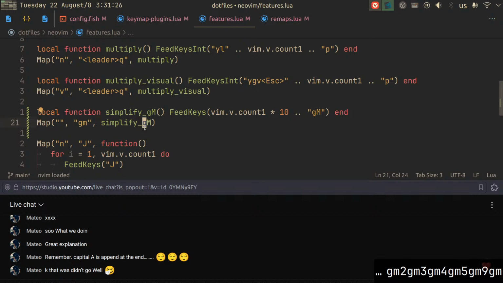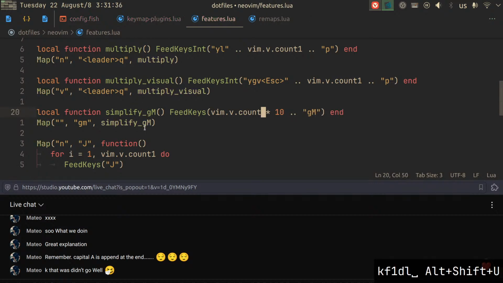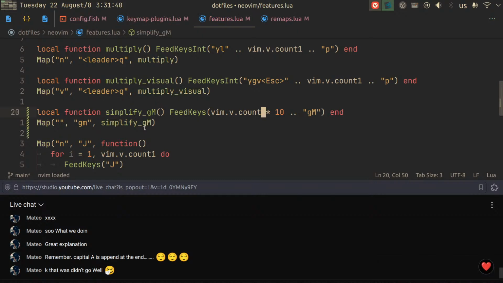Oh, so it works, but it's now... That's funny. Ooh, not 1. Just count. If it's 0, it will be 0 and boom. Right? Or does it go, yeah. And now, brilliant. So now I can do something like 7GM to go to 70% of the line. That is amazing. That is so good.